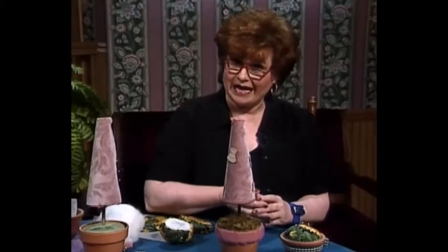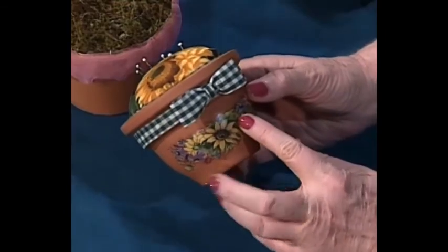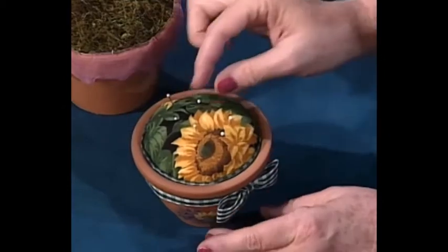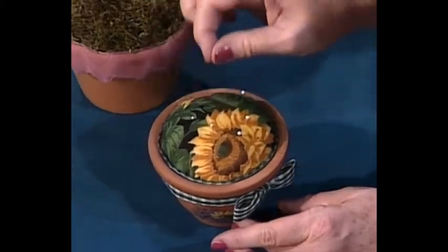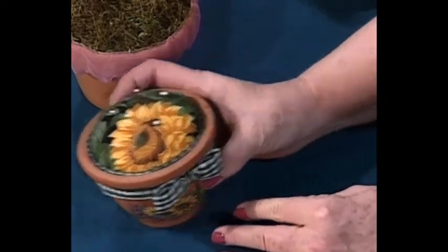This is one of my favorite crafts we've ever had. It's called Pots and Pins. The first little pot, and by the way, these are just little flower pots, has a little rub-on stencil on the front, and then this is really meant to be just a little pin cushion here. And wouldn't that be sweet for anybody's sewing room, or for that matter, in the den where you sew?